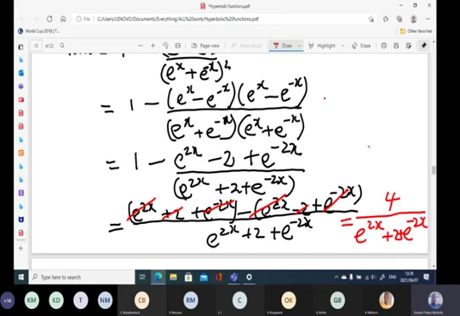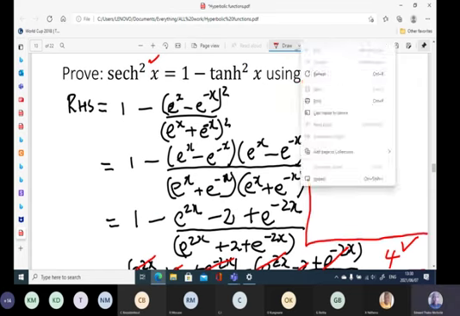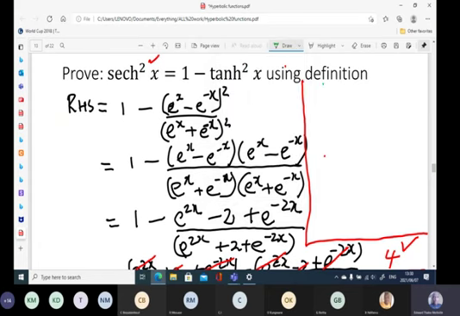So what remains now is to prove the left-hand side to be equivalent to this. That's what remains. You have to prove that the left-hand side is equal to that. I'll try to squeeze it somewhere here and use a different color. Then going to the next page. Let's use green. So you remember this will be LHS.